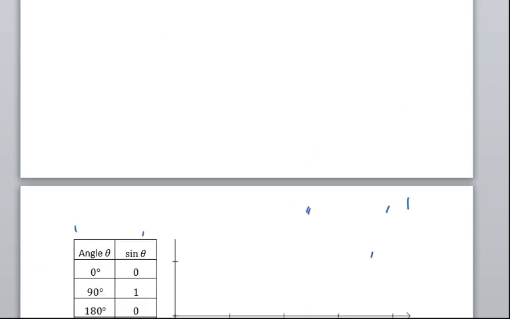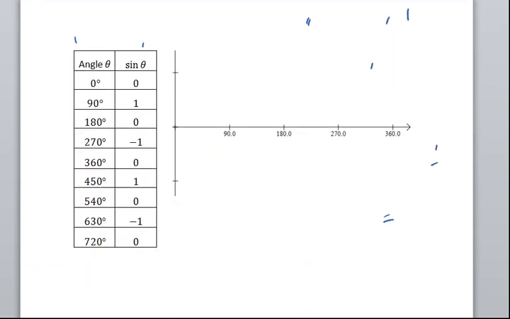All right, really quickly, let's go on to sine. Okay, you'll see here that I copied down parts of the table where my x is my theta again, and my y values are my sine theta. So this is the theta axis, and this is the sine theta. Alright, so notice that this is different. When x is 0, sine is 0. When x is 90, sine is 1. When x is 180, sine is 0. When x is 270, sine is negative 1. And when x is 360, sine is 0.